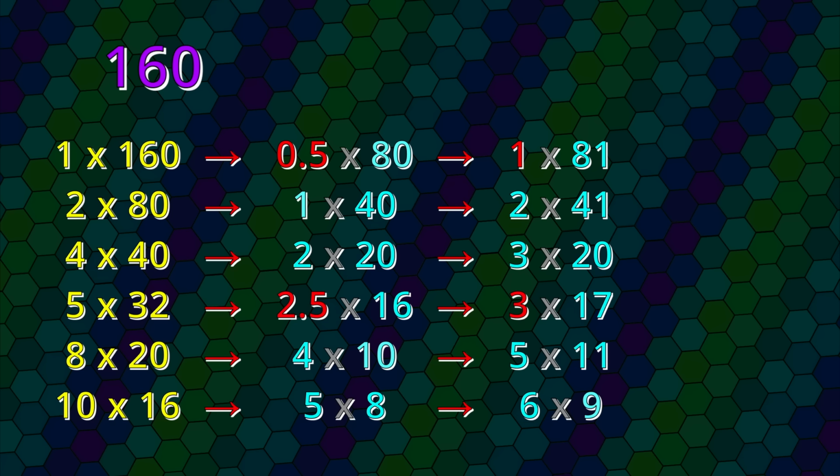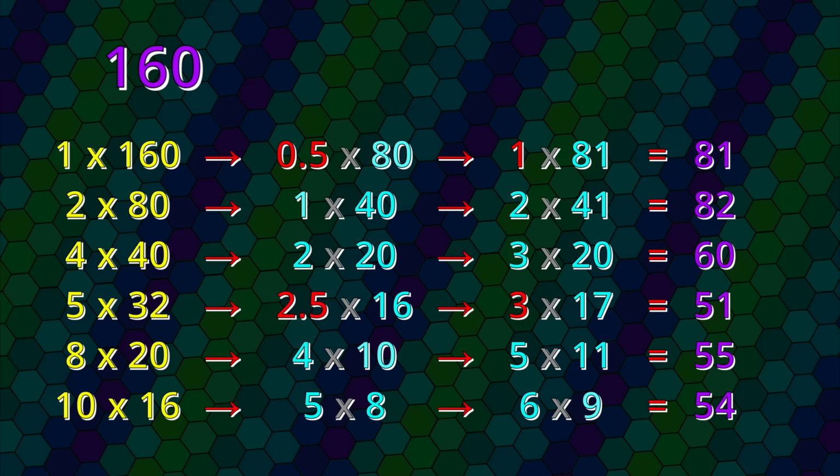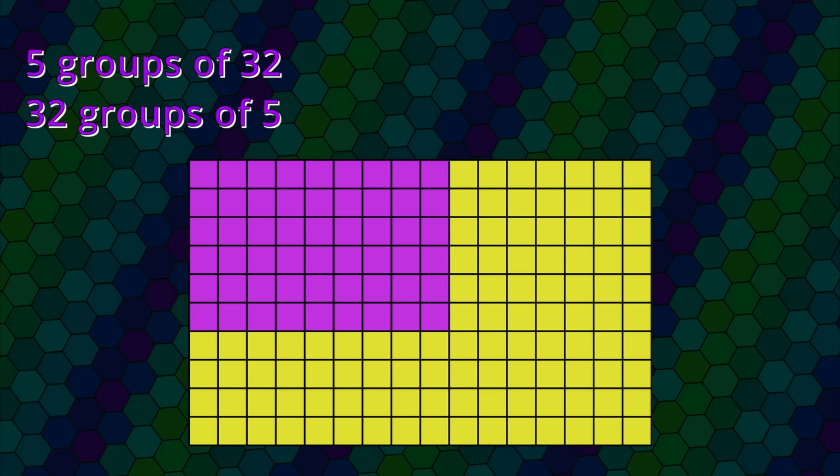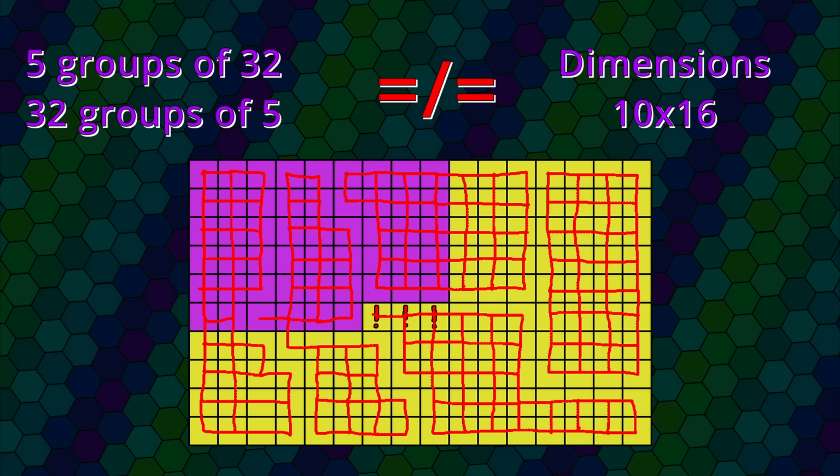This rounding and adding up is extremely important, as it means that the purple cells will always be slightly more than half of both numbers, i.e. the majority, which is exactly the same process we used in the grid division before. Then, find the product of these two new numbers for every single set. Once you've done that, select the smallest product, as that is the smallest number of minority cells needed, and that's pretty much it. As you can see, for the 10x16, doing 5 groups of 32, or 32 groups of 5 actually holds a solution that is better than doing 10 of 16 or 16 of 10, meaning the pair of factors that create the optimal solution for this board size is not the same as the dimensions of this board.